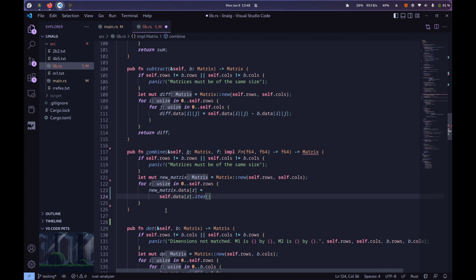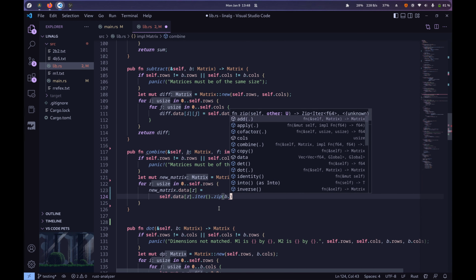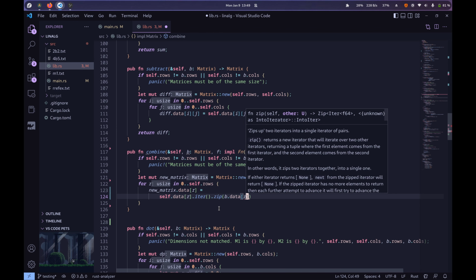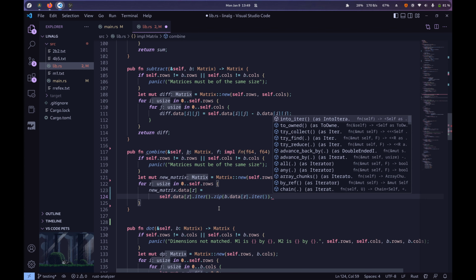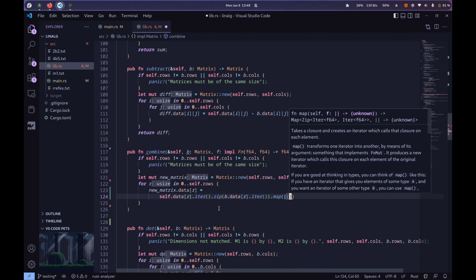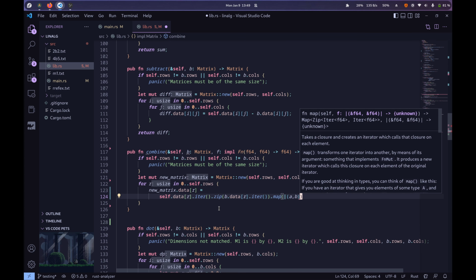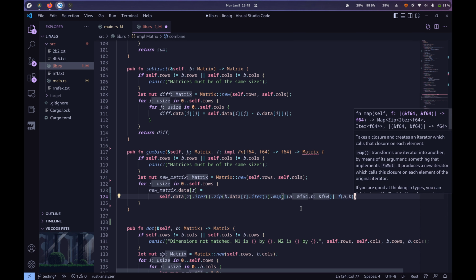We're going to turn each row in self.data into an iterator, and then we're going to zip it up with the iterator from b.data.r. And then we can call map on two arguments, a and b. A would be from this first one and b would be from this second iterator. And then we can call our function f on a and b.